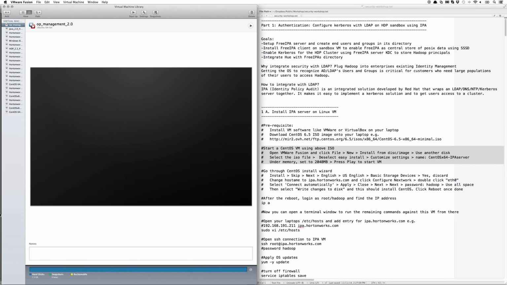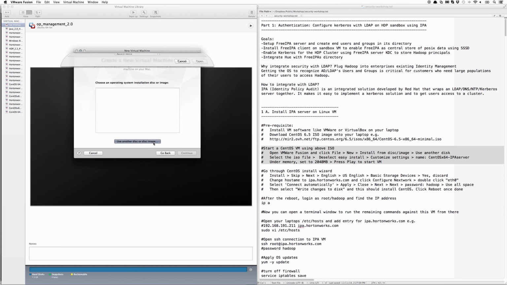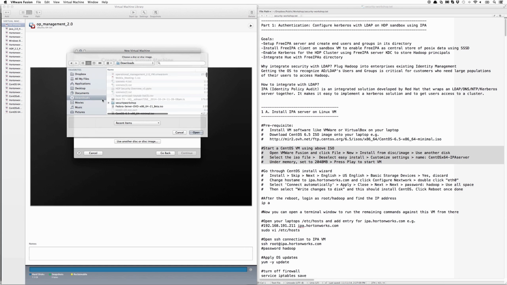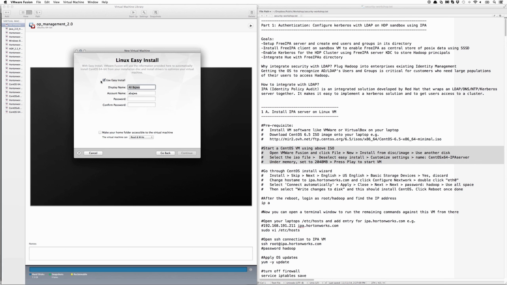So let's get started. First step is to start a CentOS VM using an ISO file that I've previously downloaded. We want to make sure to increase the memory size to at least 2 gigs on that one.